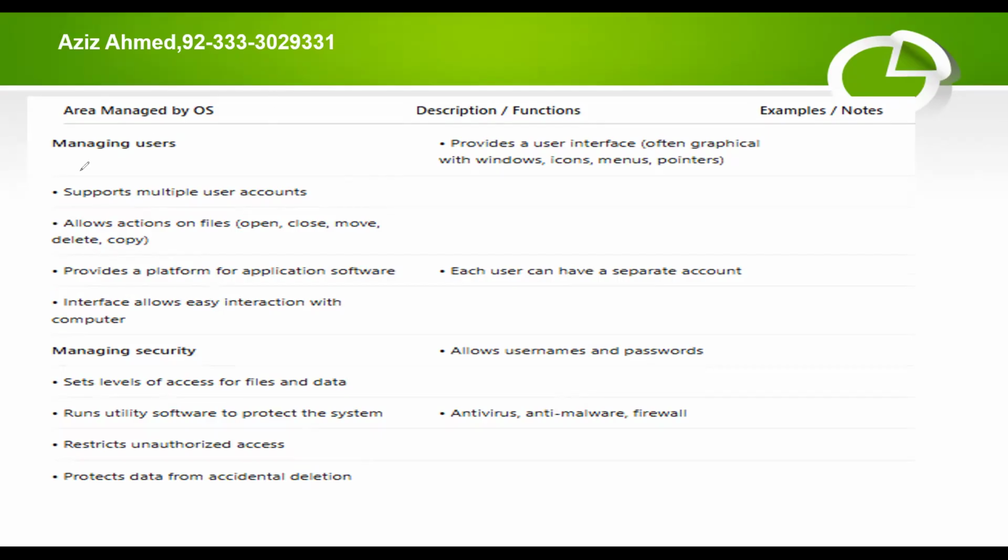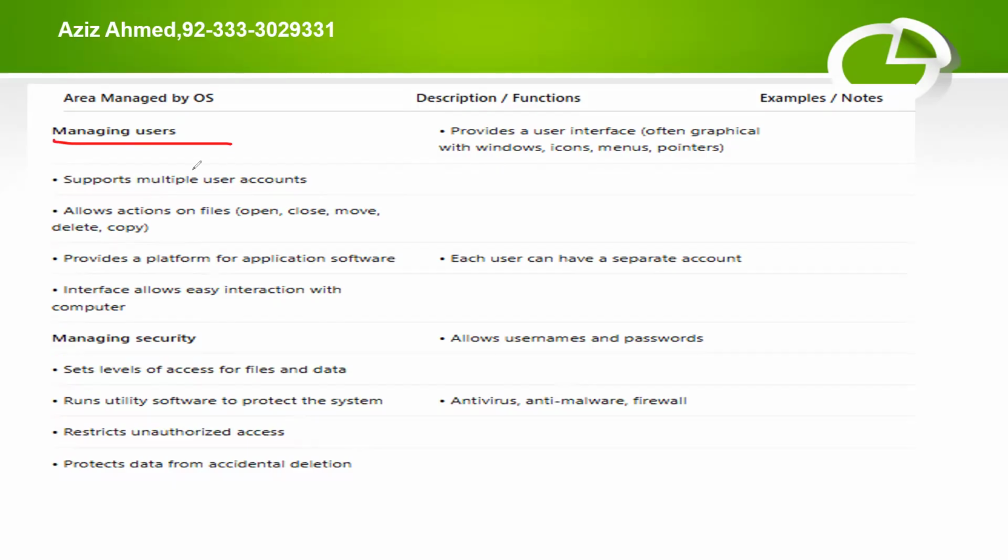It is given here, managing user, to support multiple user accounts. Like your account open in a server computer. There is a server computer which handles many users at a time. Allow actions on files, like you can open the file, close the file, move the file, delete the file, and copy the file. This is part of user management. Provide a platform for application software. Each user can have a separate account. So you log in to your account, and from your separate account you can use the operating system.